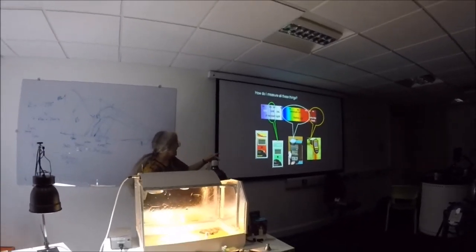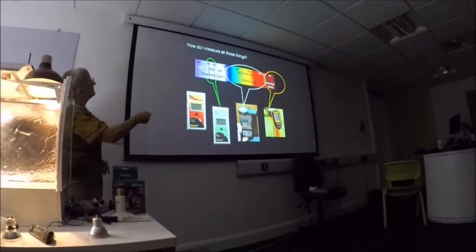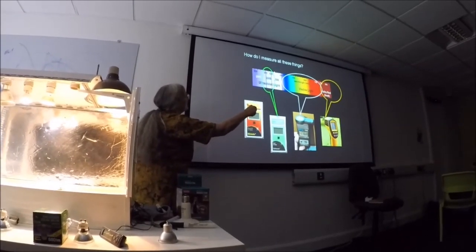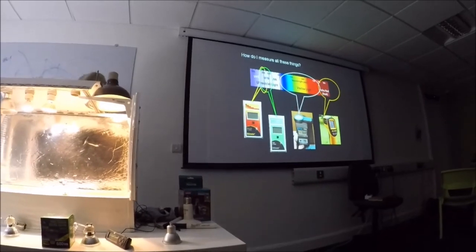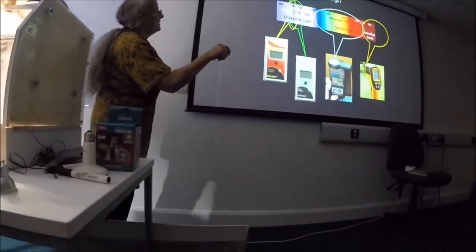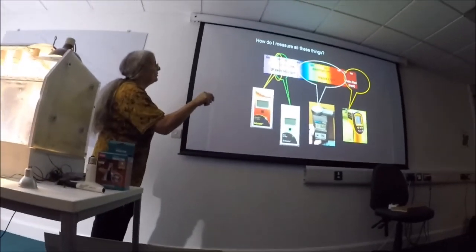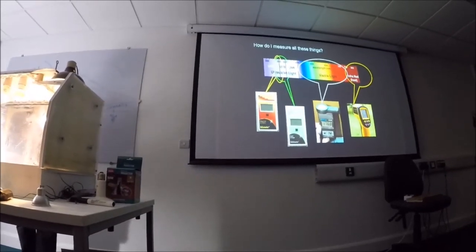The UVB meter, this old solar meter 6.2, is measuring the whole of the UVB, and it will actually measure into the UVC, and it will measure a little bit into the UVA, so it's a complete total. Whereas the 6.5 meter's got a filter, which filters out some of the longer wavelengths UVB and UVA, so it's actually just looking at those short wavelengths for vitamin D, which is why it's a better meter to use than the 6.2.